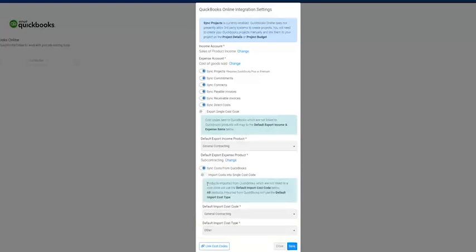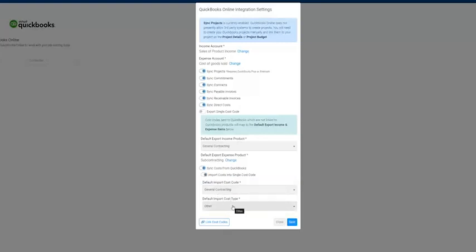Or if I choose to not do this, you'll see it's telling me products imported from QuickBooks which are not linked to a cost code will use the default cost code and default cost type. If they are linked, it will use the default cost type because QuickBooks does not have a concept of cost type. So everything imported will use the other cost type, but it will use the linked cost codes from this system. It will look at the linked cost codes and determine whether the cost being imported is linked to a specific cost code. If so, we import it as that cost code. If not, we fall back to the default, which in this case is general contracting.